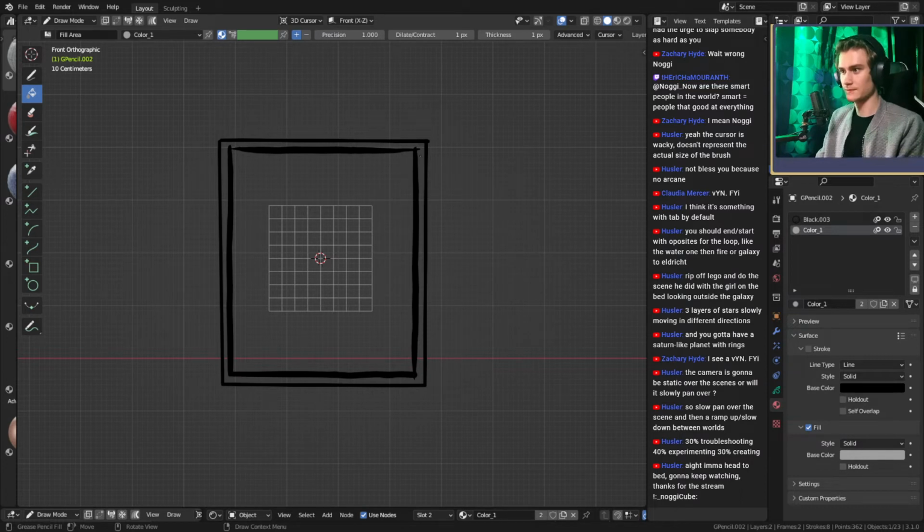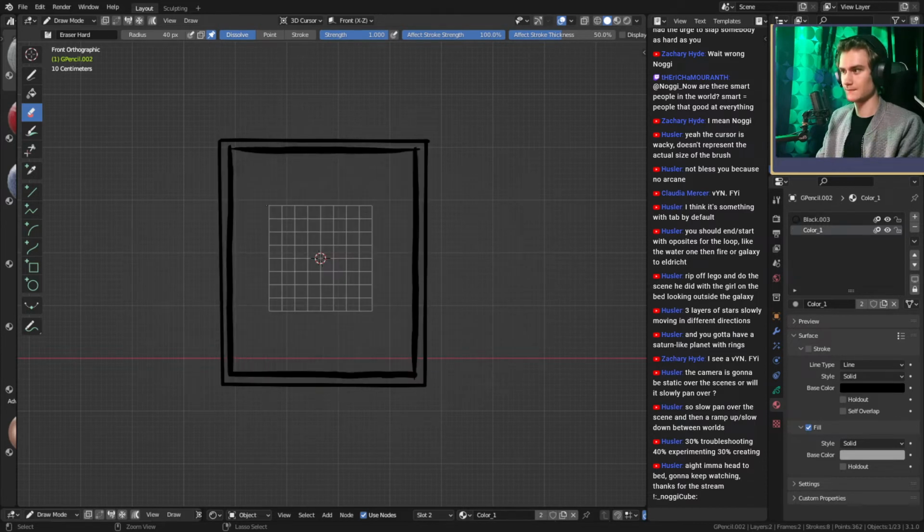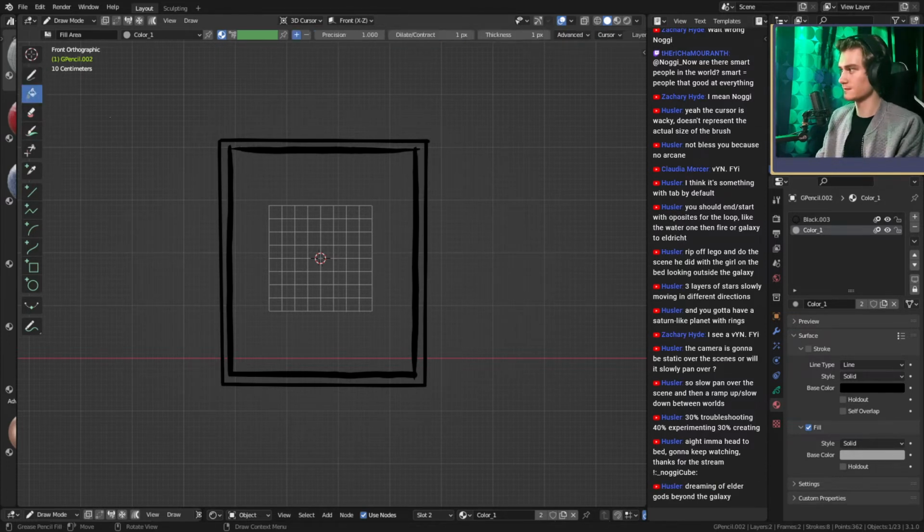How do you fill this but not the inside? Can you just erase it? No. I know you can use mask, but I don't know how. Oh wait, what if I use this? Dreaming of elder gods beyond the galaxy, exactly above the clouds, right?